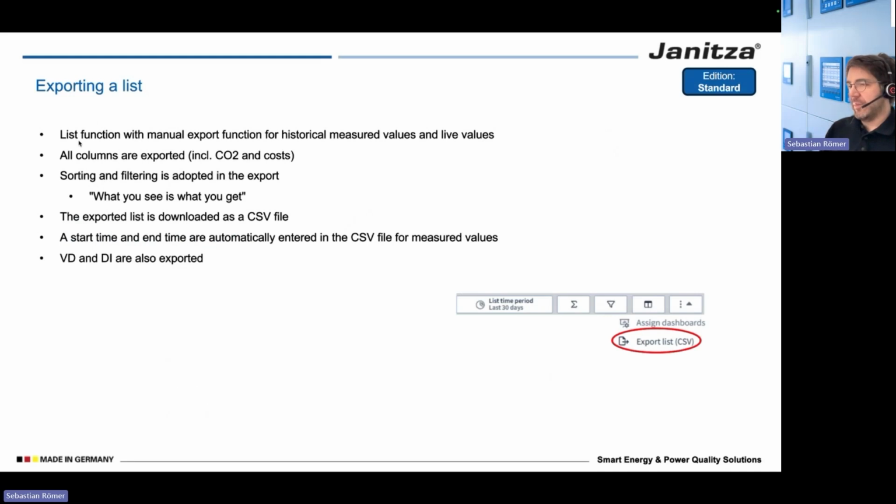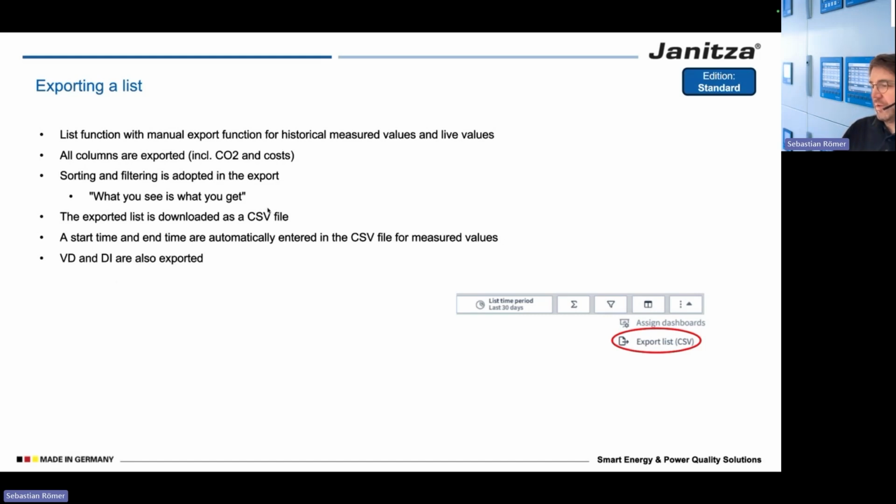So now it's possible to export via this menu item the currently loaded list into a CSV file, in the way that what you see is what you get.